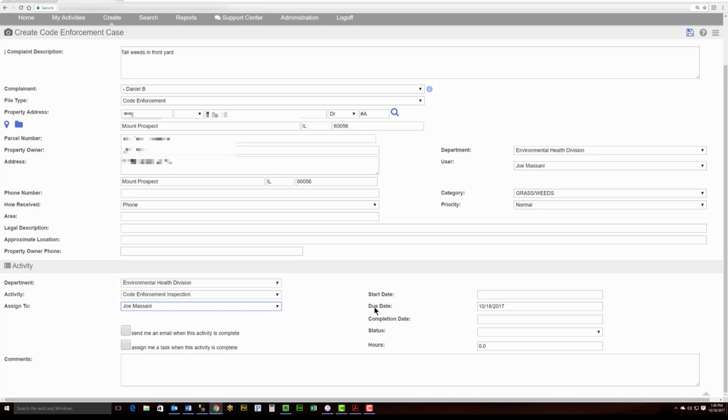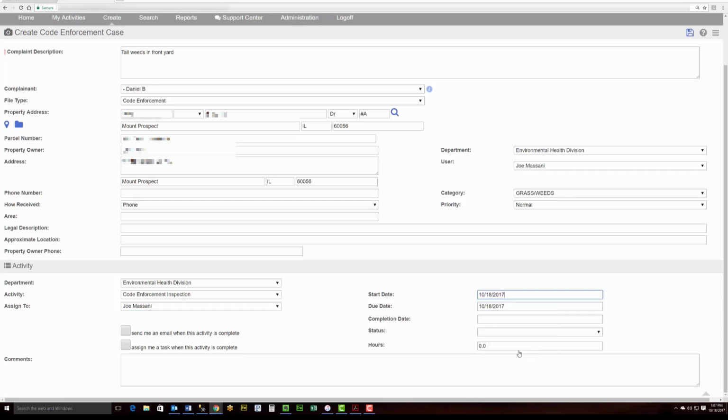So I'll pick Joe. The start date and the due date and the completion date are very key. The start date is the date that it starts showing up on the user's homepage. The due date is the flag that shows that it's overdue. And then the completion date removes this activity from the user's homepage, labeling it as completed.